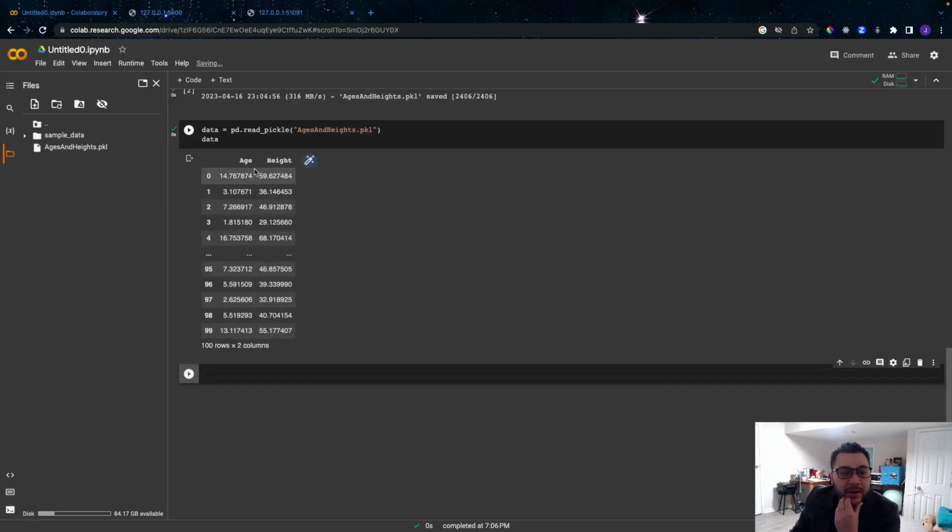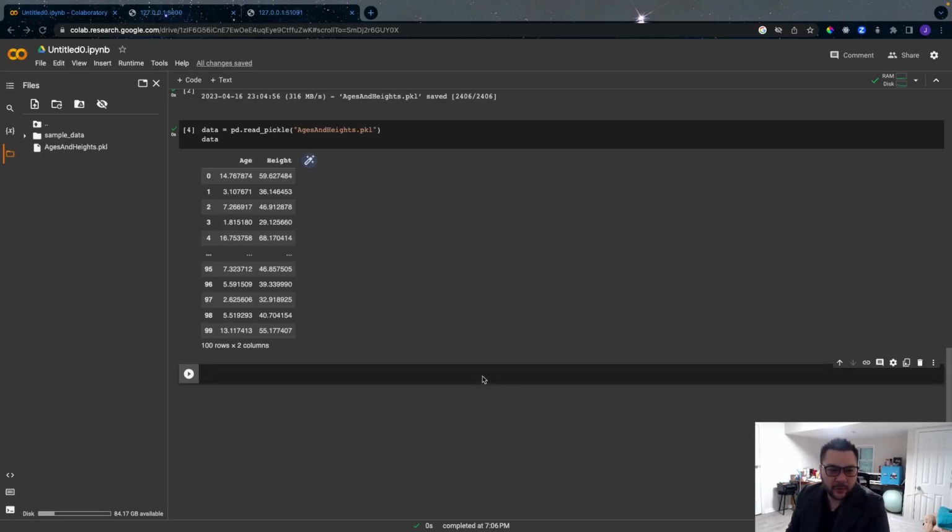Here we can realize that our data is just 100 rows and 2 columns, age and height. So we're going to train a model that is going to let us know the height, which is the variable that we're going to predict based on the age. The age is going to be our x.